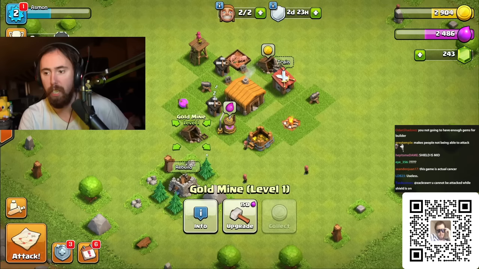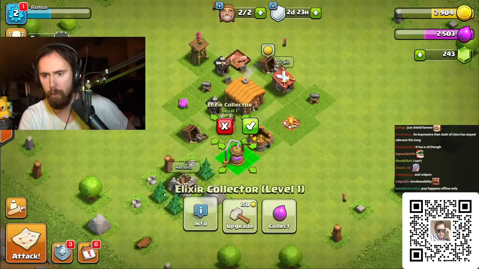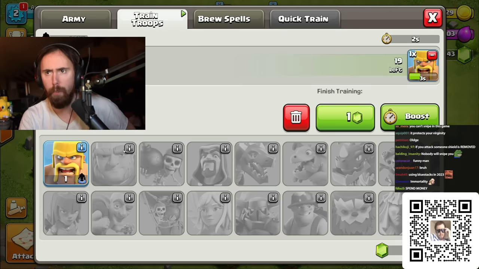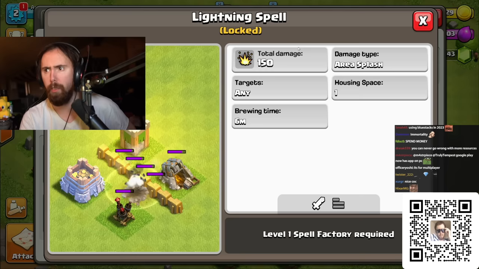I should get another elixir thing, right? Okay, how can I get another elixir collector? I'm gonna put another one right here. What's this? The army camp. Okay, train troops. I don't know if I should get these guys or not. Bruise spells. What the fuck? Wait, what?